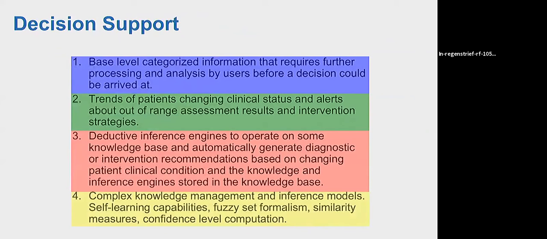Then, with different computer programs, you can make trends and make graphics and so on. In the third phase, you have more advanced deductive inference engines to put in other information. And it's only on the fourth level that you make use of these more complicated statistics theories and AI and so on. But very often, when people talk about decision support, they just imagine level 4. But all the other levels can be just as productive in the clinic.